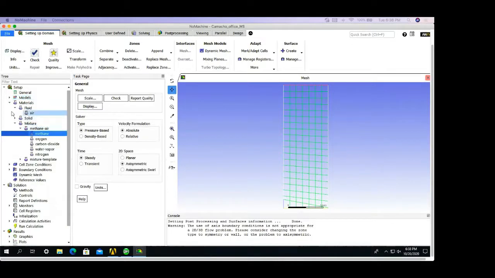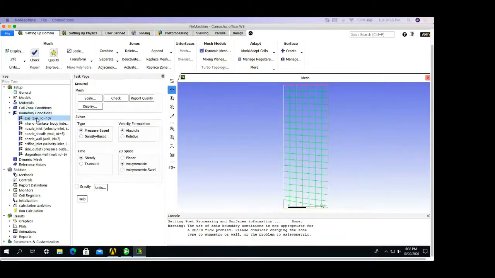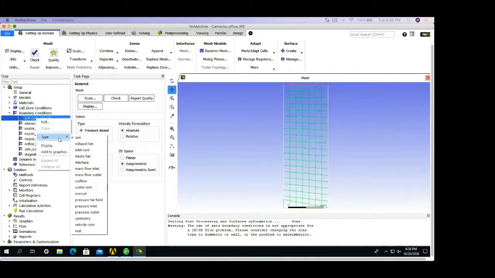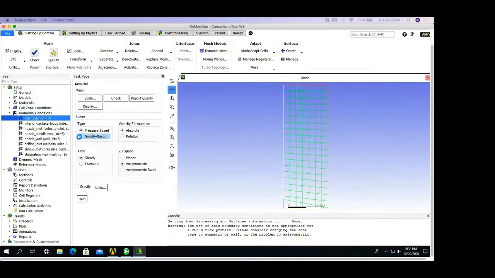Yeah, and then once we have done the species transport, you can start assigning your boundary conditions. So here you can tell what your boundary represents. So the axis, because I've labeled it, I know what it is. So axis is axis. And then your nozzle inlet.